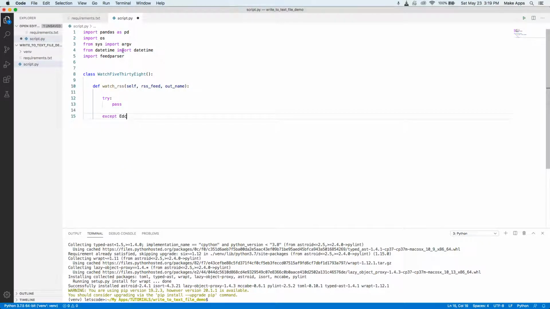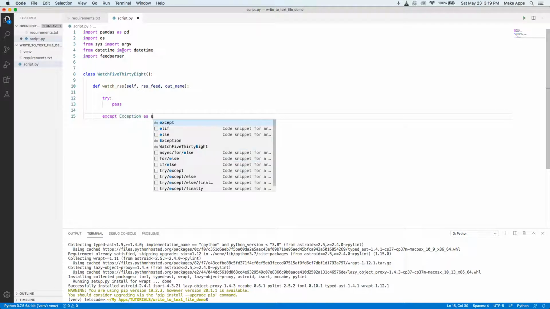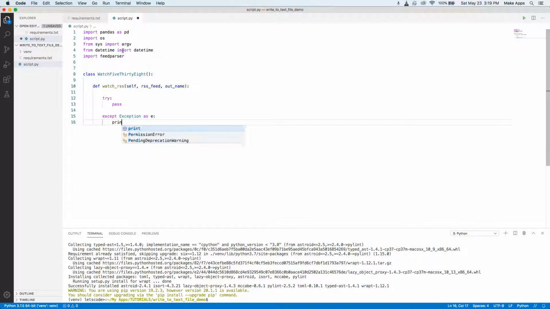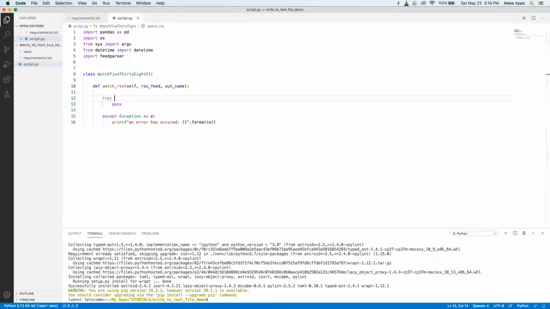Except Exception as e, print an error has occurred, and then format the error. And then the rest of the code, I guess we should also return None.